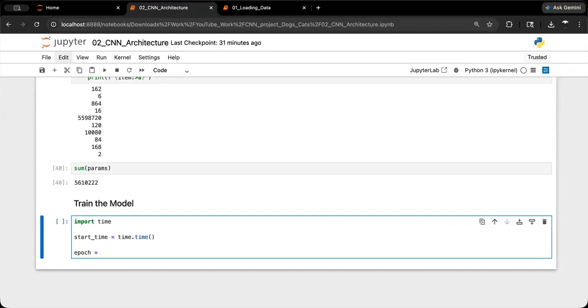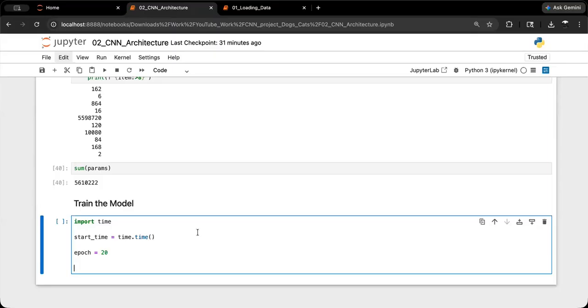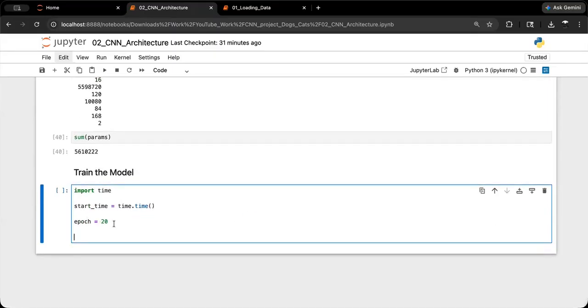But if you're on GPU, especially on MPS, you can definitely go for 20, and that should be enough in my opinion. But you can always go for a larger number as well. The more epochs you train your model on, the better it is, but do not overtrain. Do not overfit your model. That is also important.